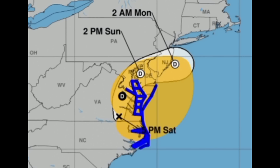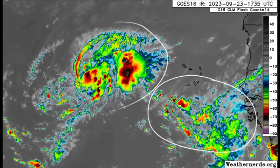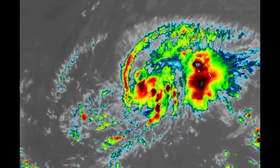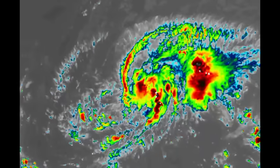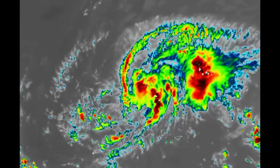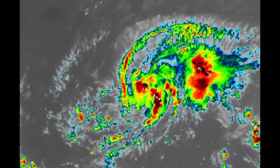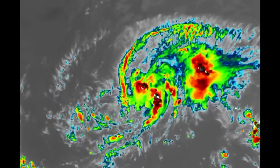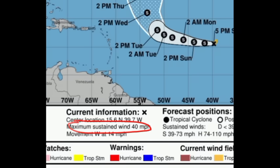Now heading out into the Atlantic — here we're looking at newly formed Philippe as well as the next tropical wave. Philippe is not the most impressive right now; it was battling some unfavorable conditions, especially wind shear, but it is likely to slowly strengthen over the coming days. In the long term it might manage to reach hurricane status, but it is likely going to be missing the Caribbean. No watches or warnings are in effect. Maximum sustained winds are 40 miles per hour, and it is moving westward at 14 miles per hour.